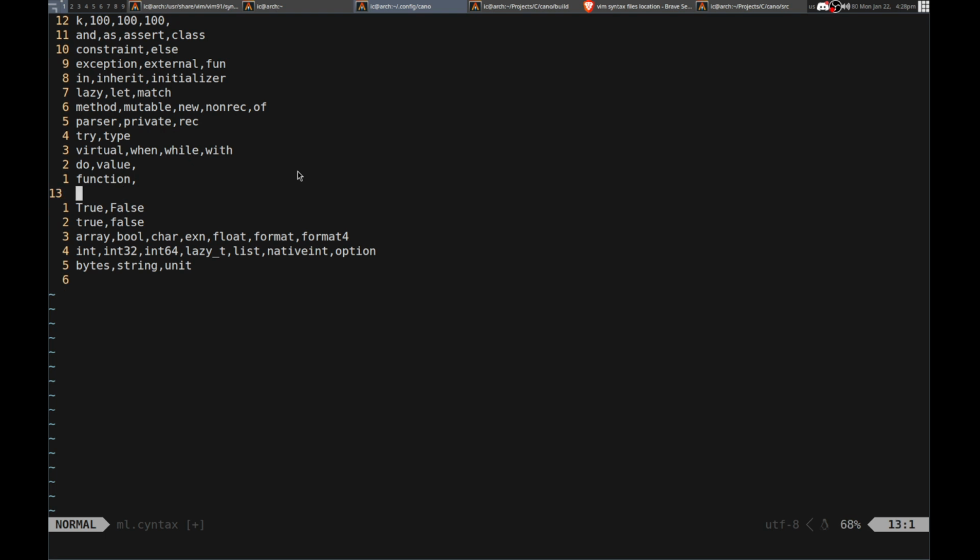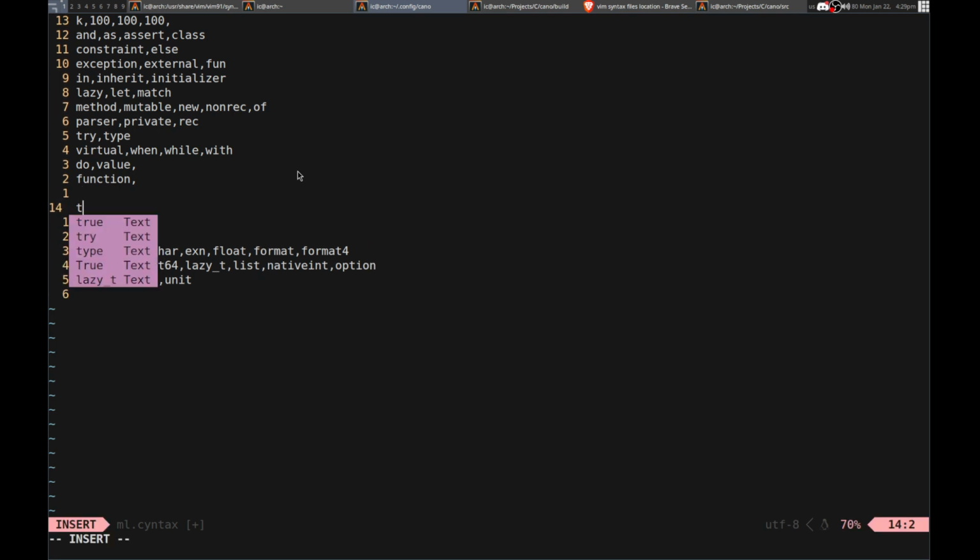Actually, that's going to be annoying. I said at the end. Okay, true, false. Right. So these are types. Array. How is that used? I don't really use it. Okay, I think these are the types. Format 4 doesn't seem like a type. I'll leave that though. Okay, so these will be the types.